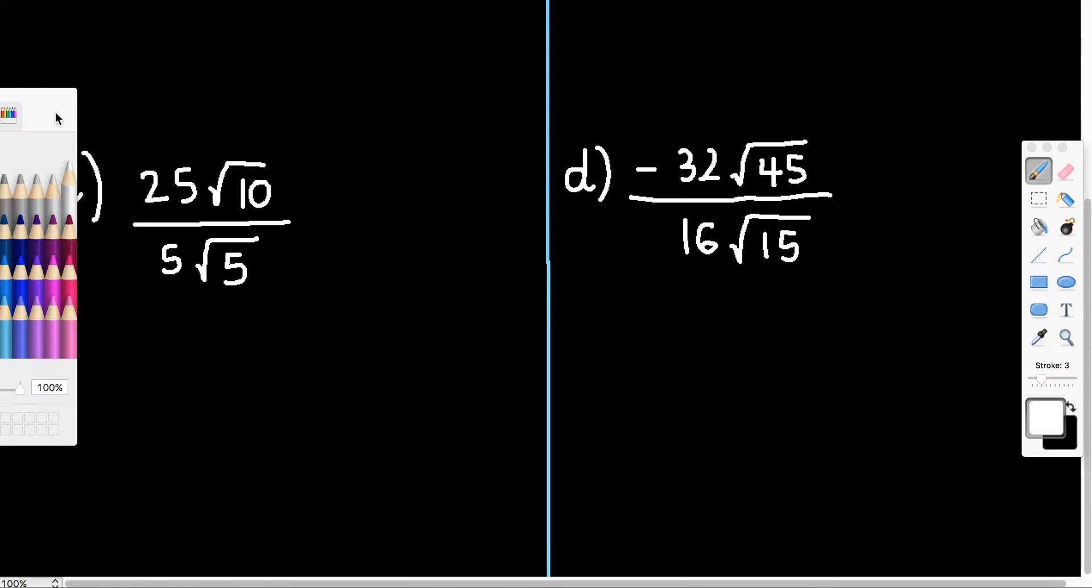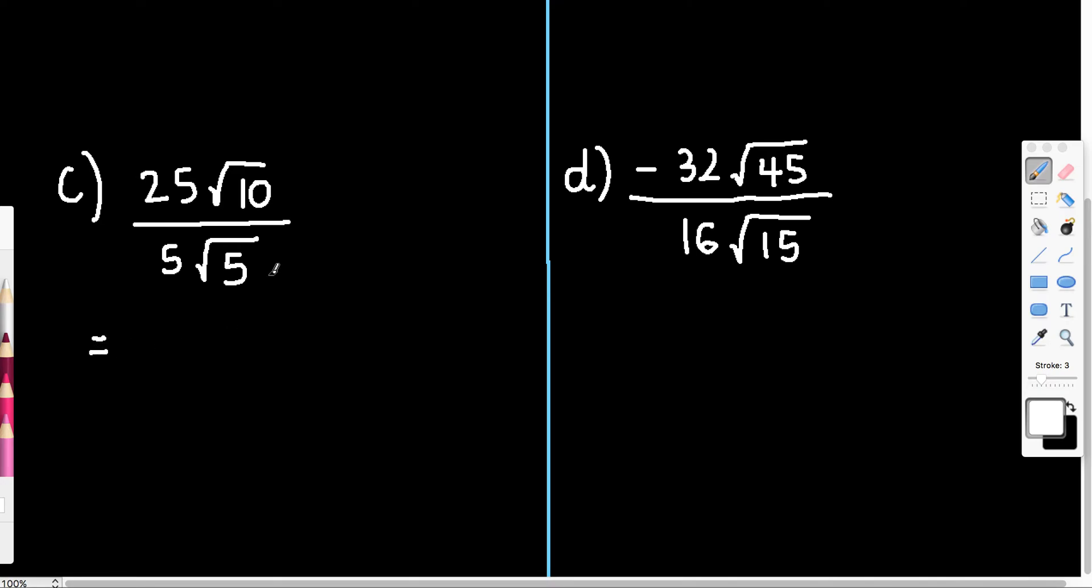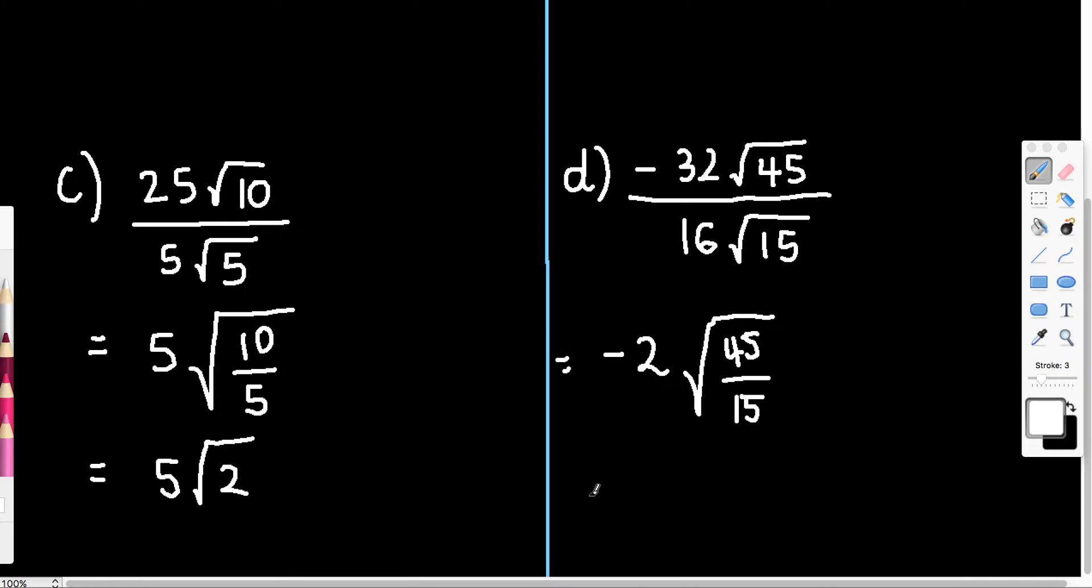Okay, just a couple with dividing now. I'm going to do this division here, 25 on five, nice and straightforward. And then this is going to be root 10 on five when simplified, and that comes out nicely as five root two. Over to this one over here. Again, we've got a negative there, so be careful with those. Don't try not to lose them in your workings. Negative 32 on 16, 15 goes nicely. And then root 45 on 15, and we get negative two root three.